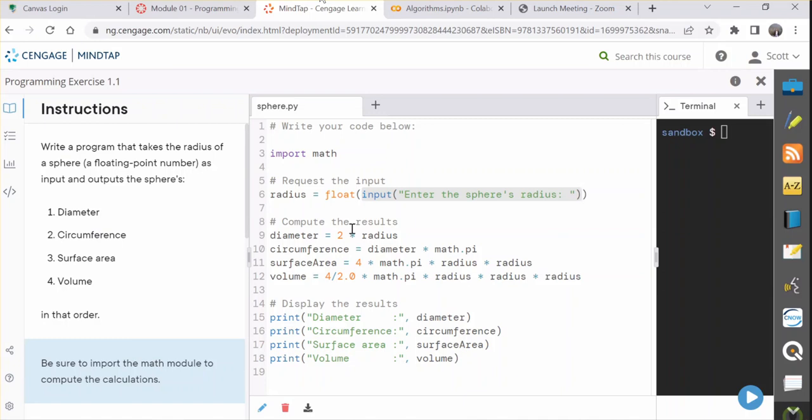I'm invoking or calling that print function. And in that print function, I am passing 2 values separated by a comma. When I pass 2 values like that, the print function itself will insert a space in between those 2 values.